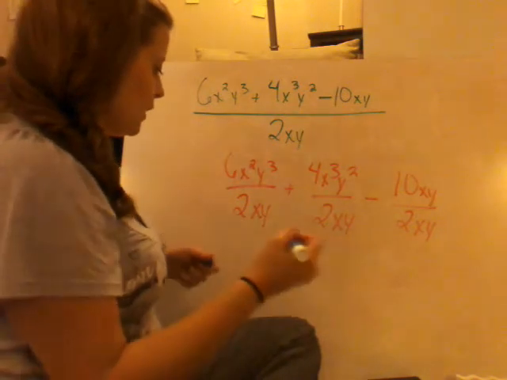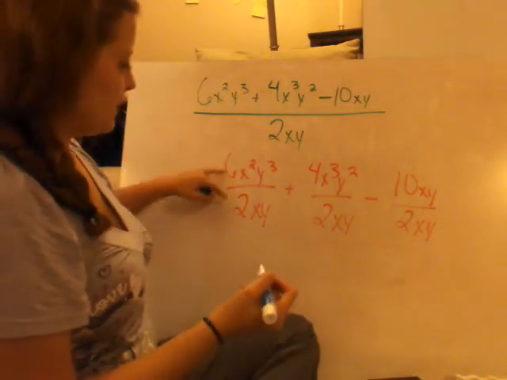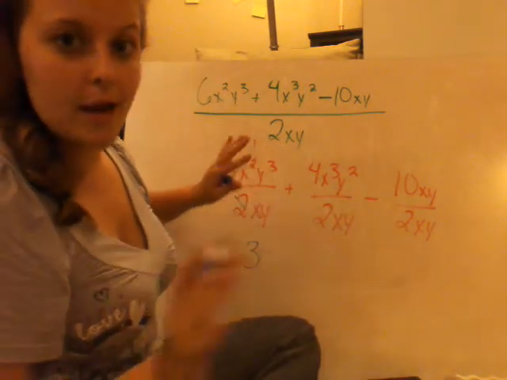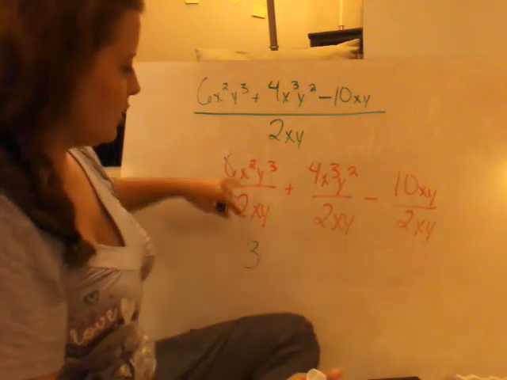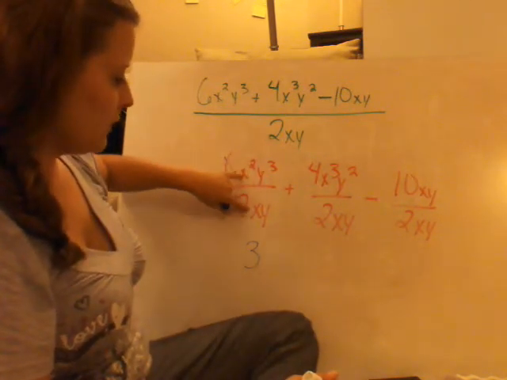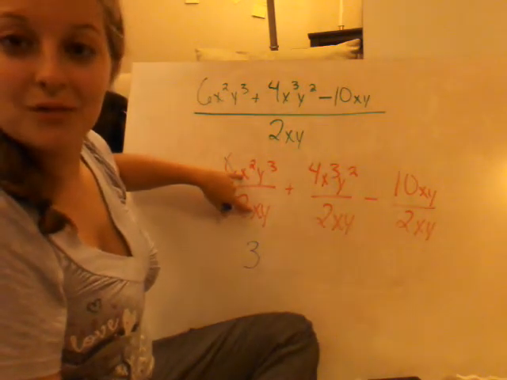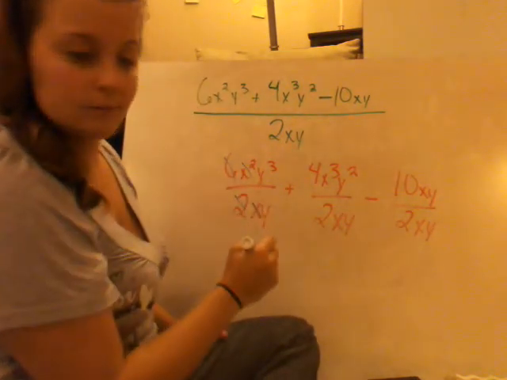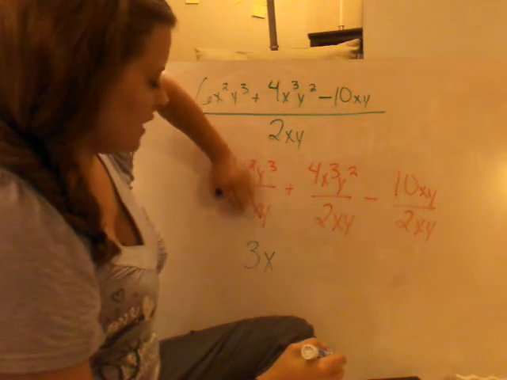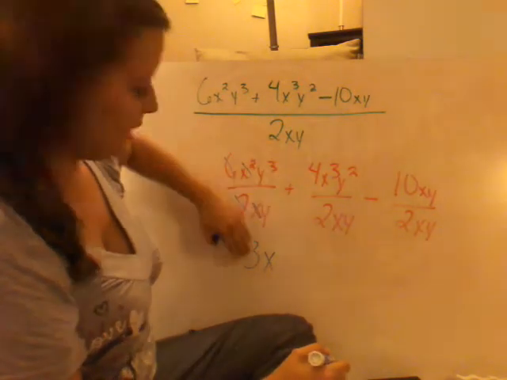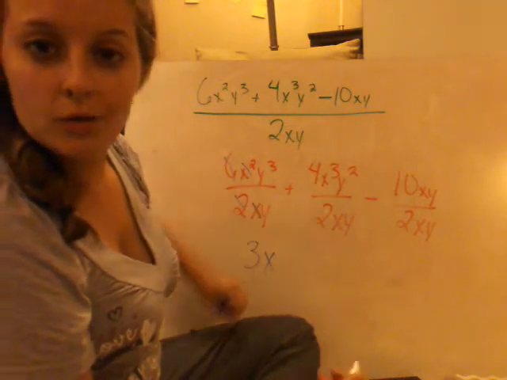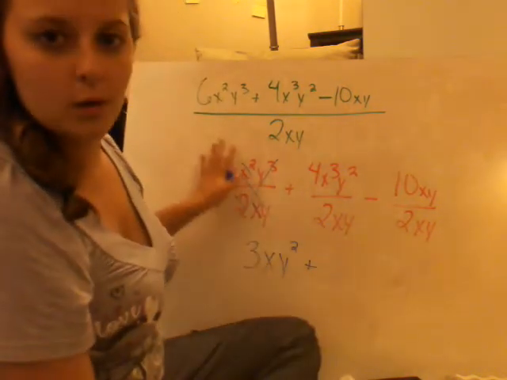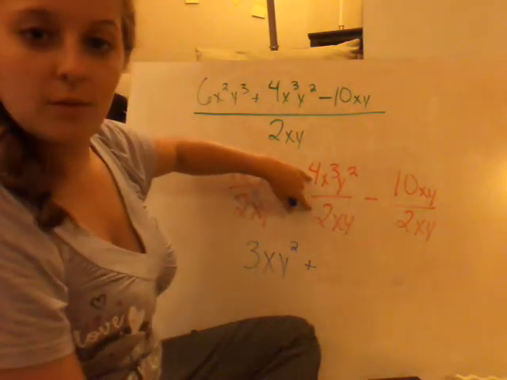Alright? So I go back, again, to like terms. So I've got 6 divided by 2 is 3. Now I have two variables. Not a big deal. They treat each other separately. So I just do the x's first. So I've got x squared over 1x, or I'm sorry, x squared over just x. 2 minus 1 is 1. So now the x's are done. Now I go to the y's. I have y cubed, so the third, minus y to the first power. So 3 minus 1 is 2. Y squared. Alright, this whole thing's done now. I don't even have to worry about it ever again. Next, 4 divided by 2 is 2.